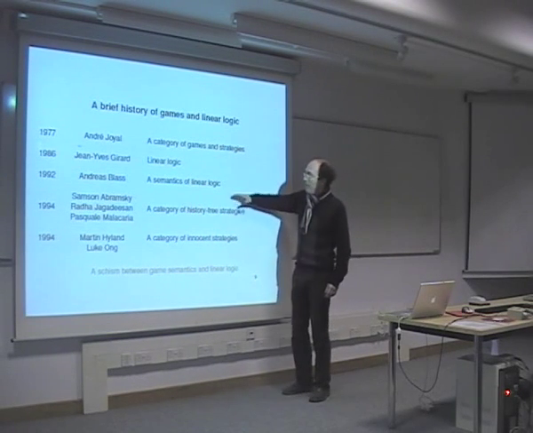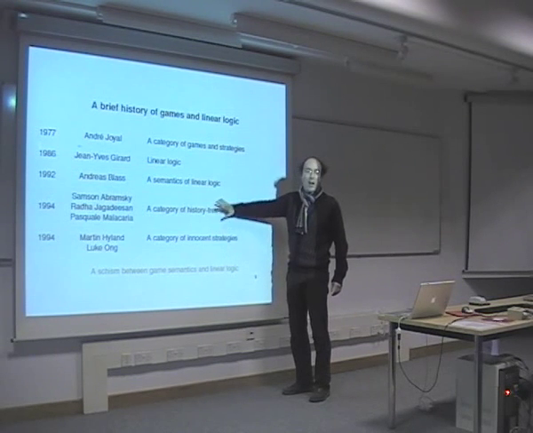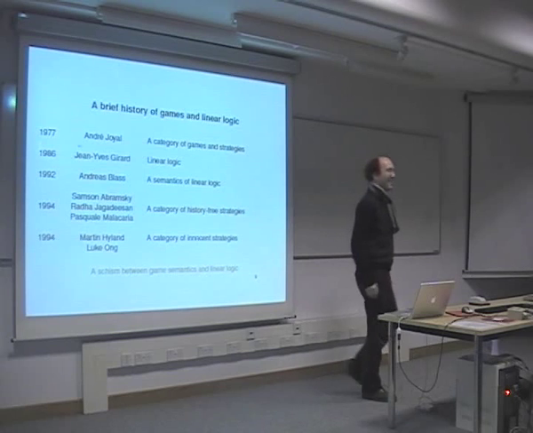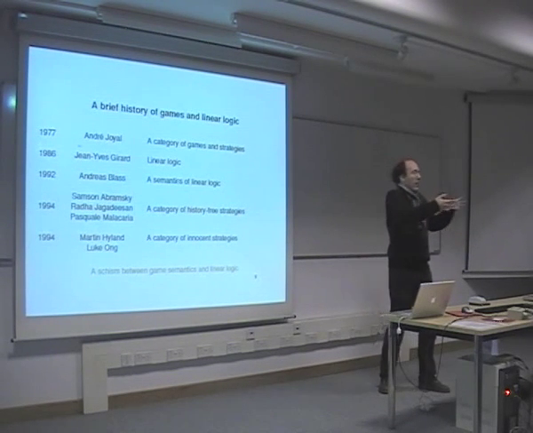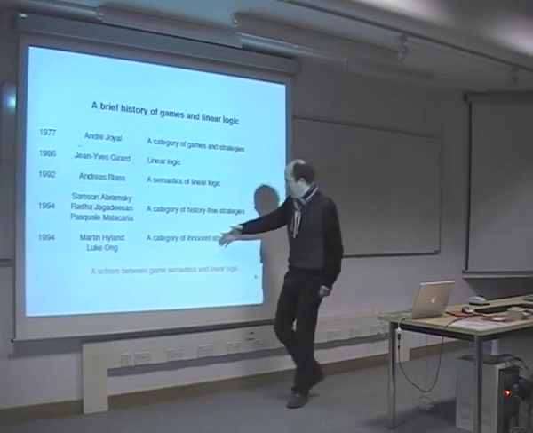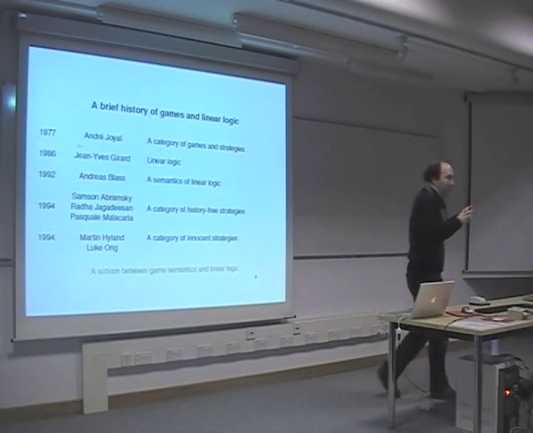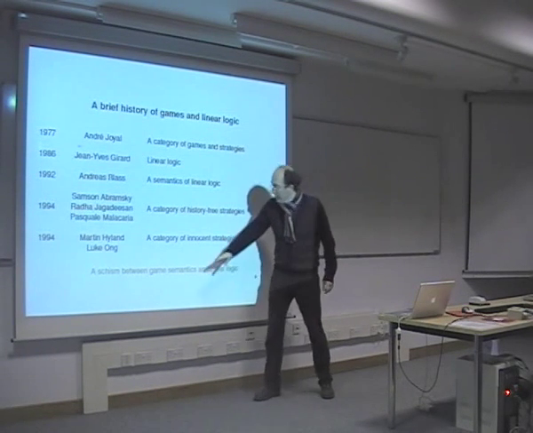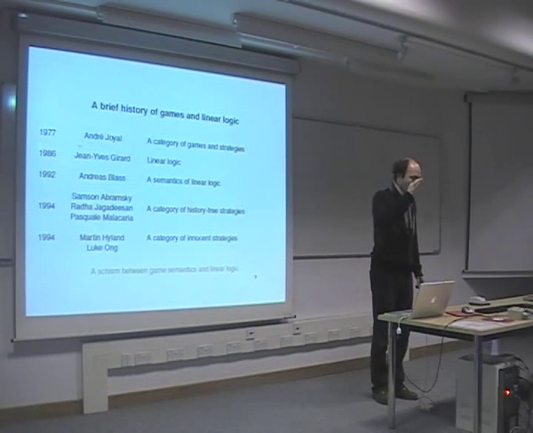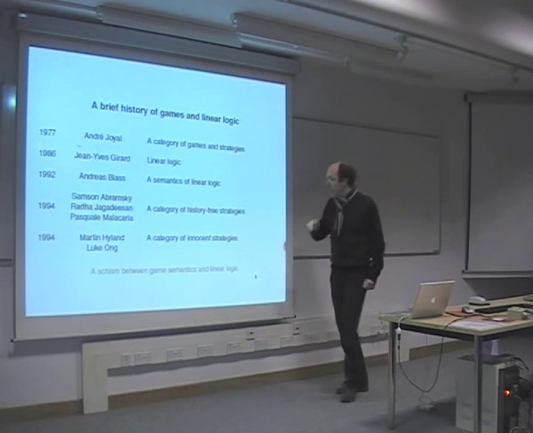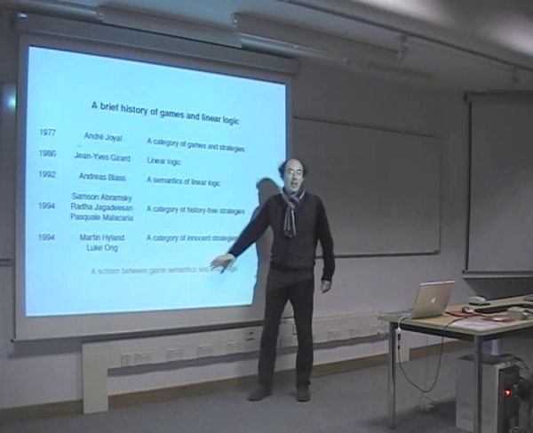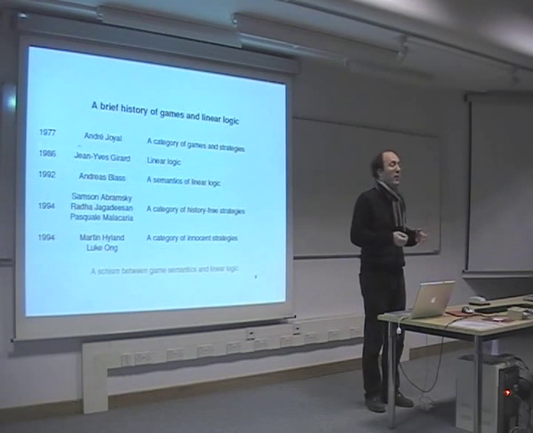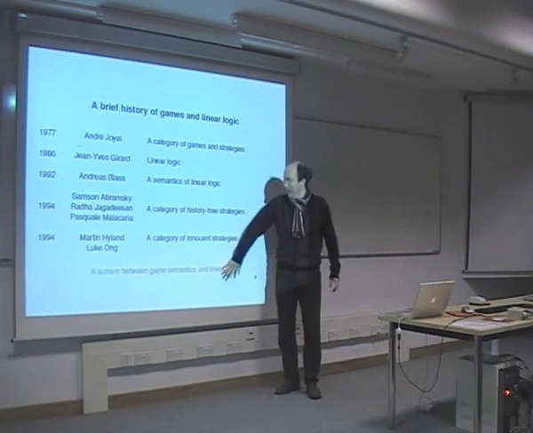But what happened at about that time is that the connection with linear logic became a bit unclear. So in a way there was some kind of schism, as I like to call it, with big words. People carried on doing linear logic, other people carried on doing game semantics, but there was obviously a difficulty to connect them. And one reason, that's the point I will defend here, is that in a way game semantics is more refined than linear logic, and linear logic is some kind of degenerate case, but in a novel sense. Just like, for instance, commutative algebra is a bit degenerate compared to non-commutative algebra. So there is an equality more here, which is not in game semantics.